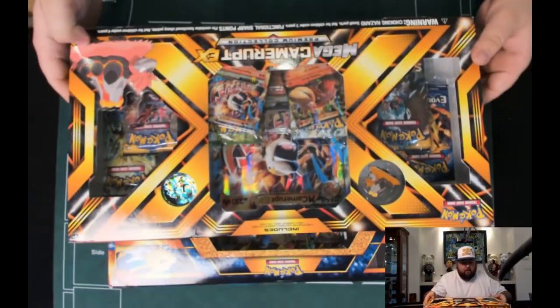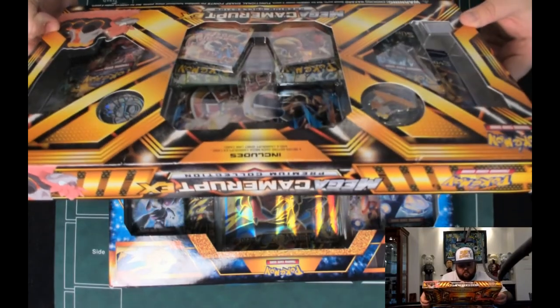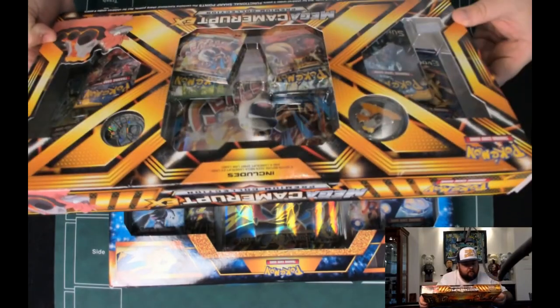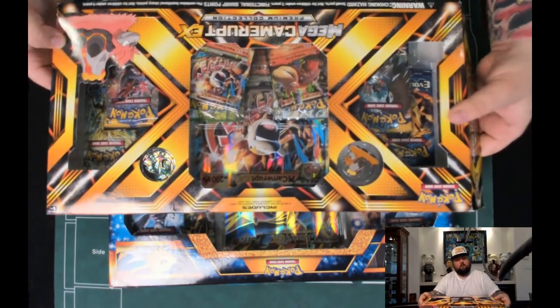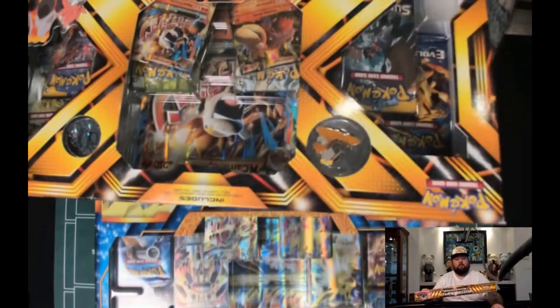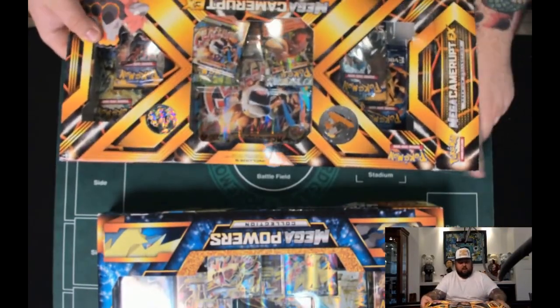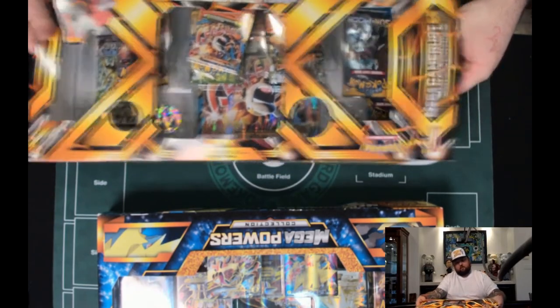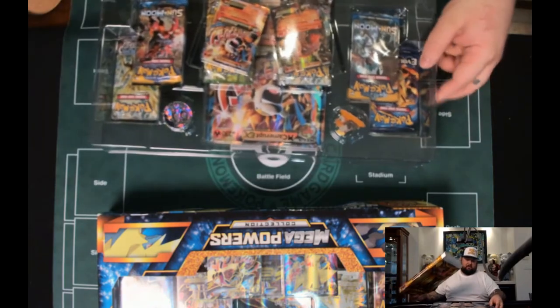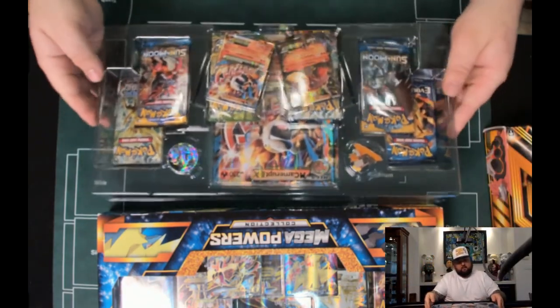I don't know how excited I am about this Mega Camerupt box, but I get this little pin, and I don't really know what to think of it. It's another pin to add to my collection, so let's go ahead and get right into it. Set that back there for a few moments. We're going to do the Mega Camerupt EX box first. We're going to pull it out like it's Christmas, and we're going to get right into this.